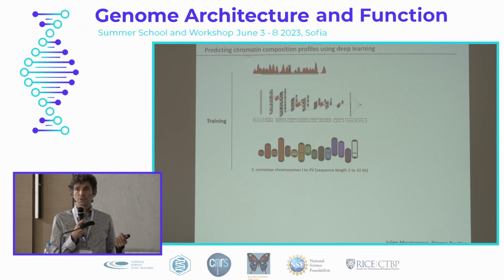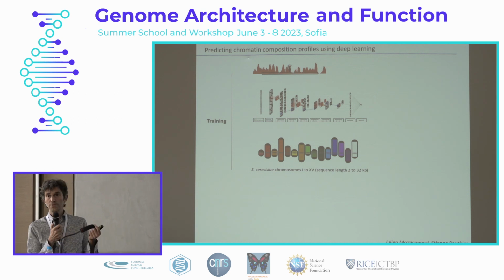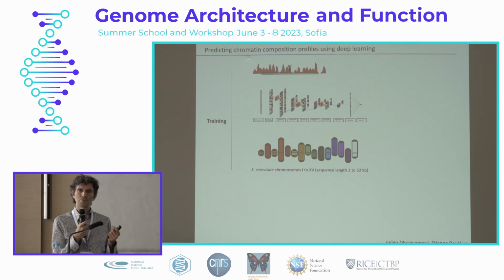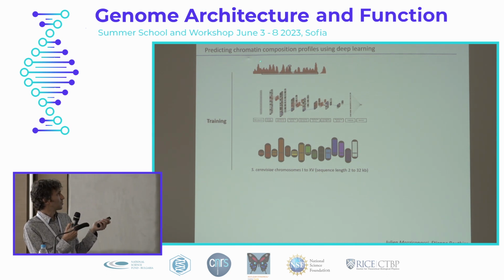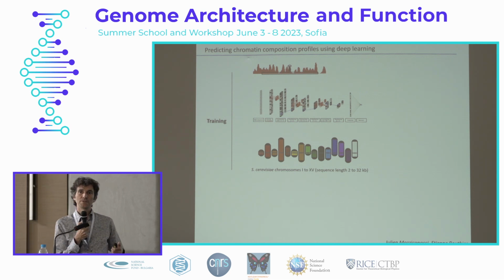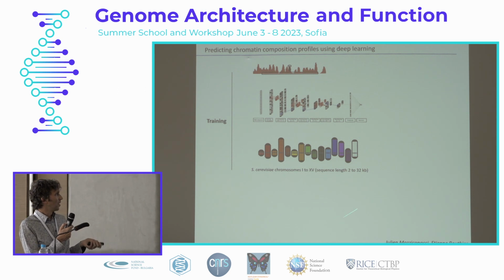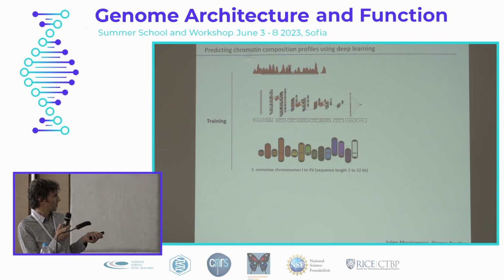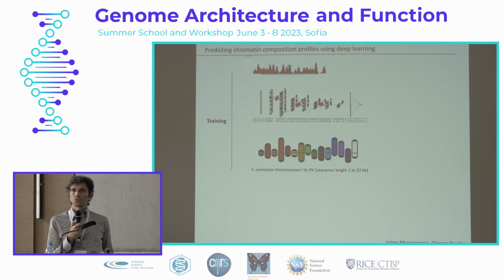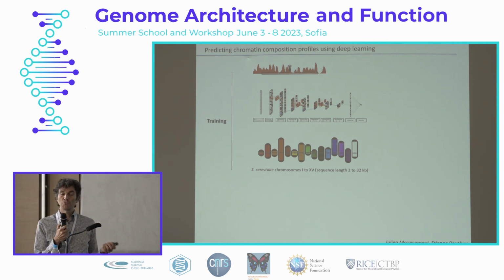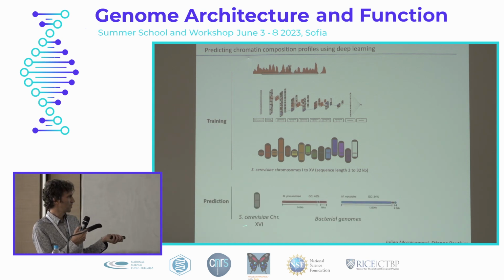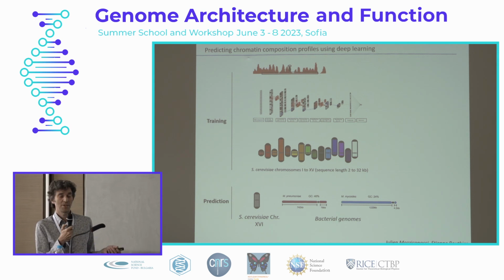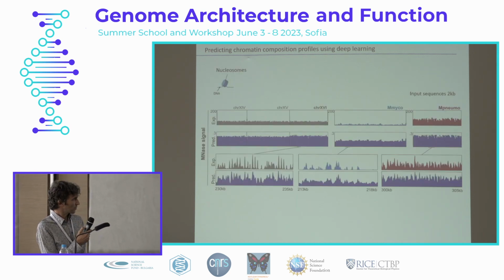We trained a neural network on the first 15 yeast chromosome sequences, with the deposition profile of either MNase-seq, cohesin or RNA pol2 data. They trained a neural network with this information and tried to see whether this trained network could predict the deposition patterns on yeast chromosome 16, for which we have all the data, and on the two bacterial genomes. And it works pretty well.